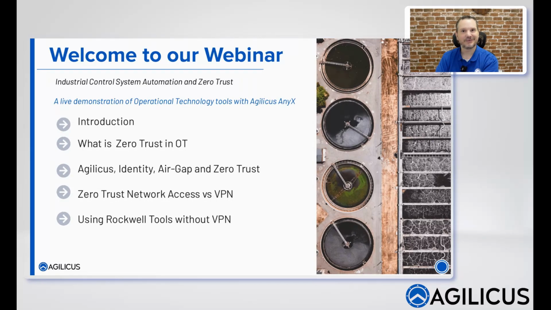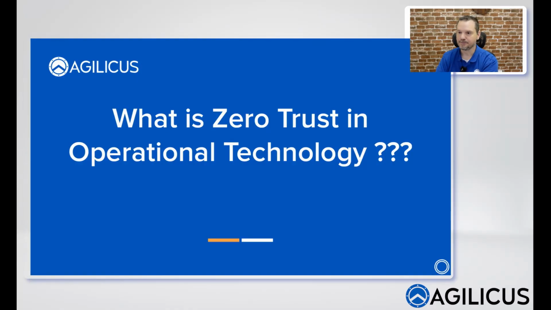And then we'll look at demonstrating what Zero Trust network access looks like versus a VPN. There'll be a distinct lack of VPN clients today, so hopefully you'll notice that and see the differentiation between Zero Trust network access and VPN. And lastly, we'll do a real-world launch of a Rockwell tool. In this case, we'll use RSLinx and RSWho, and we'll go look at PLCs behind an industrial control system from across the network, and do so around the Zero Trust model as well.